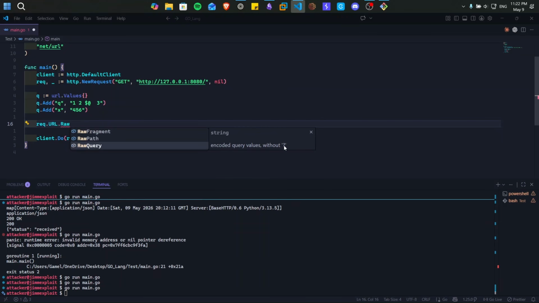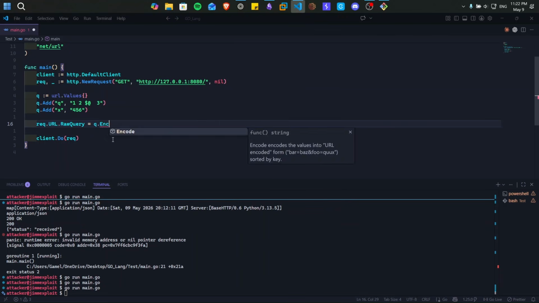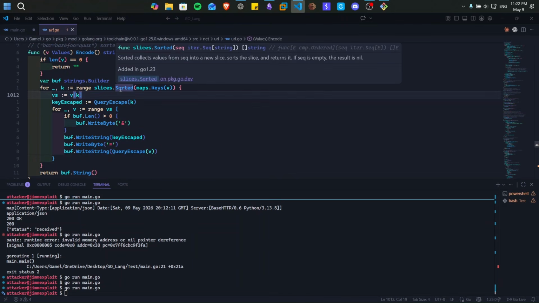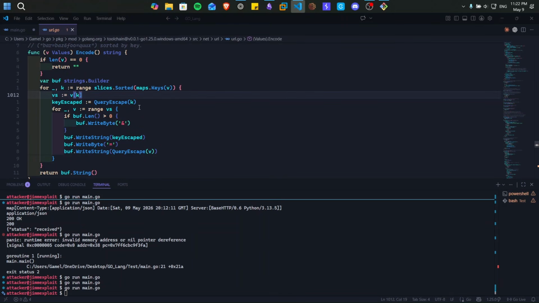So if you do query, and this is going to be equal to q.Encode, and if you look at the definition of q.Encode, you can see that it sorts the map, then escapes the query key and escapes the value.